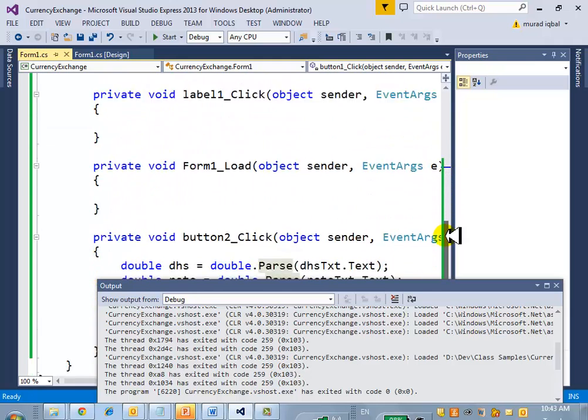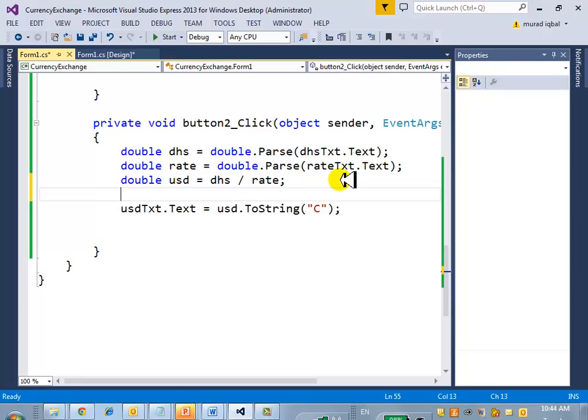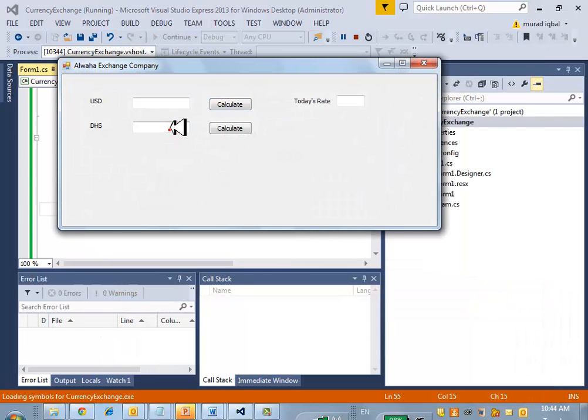So you can do this over here. Can anybody help me? I know one person, which is Ahlan. Yes. USD is equal to math dot floor. Yes. So it should give me. Let me disable this first and run and see the results. First of all, I've got dirhams 245.55. Today's rate 3.71. 66.19.